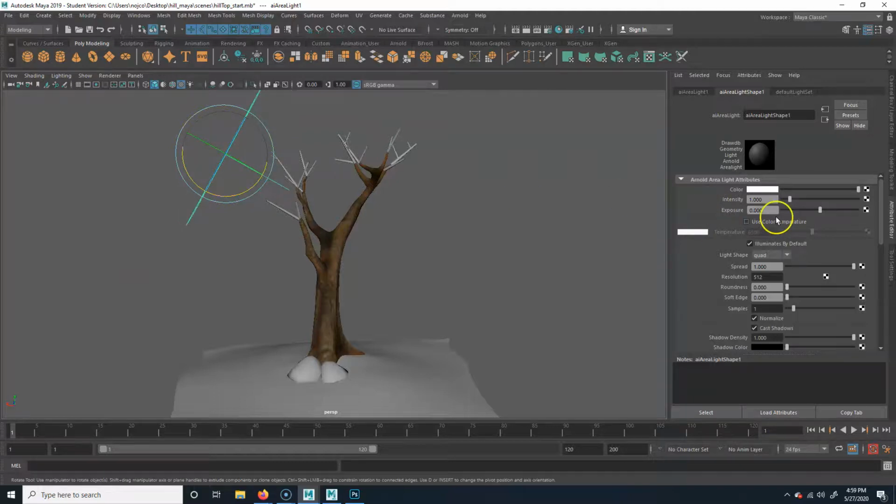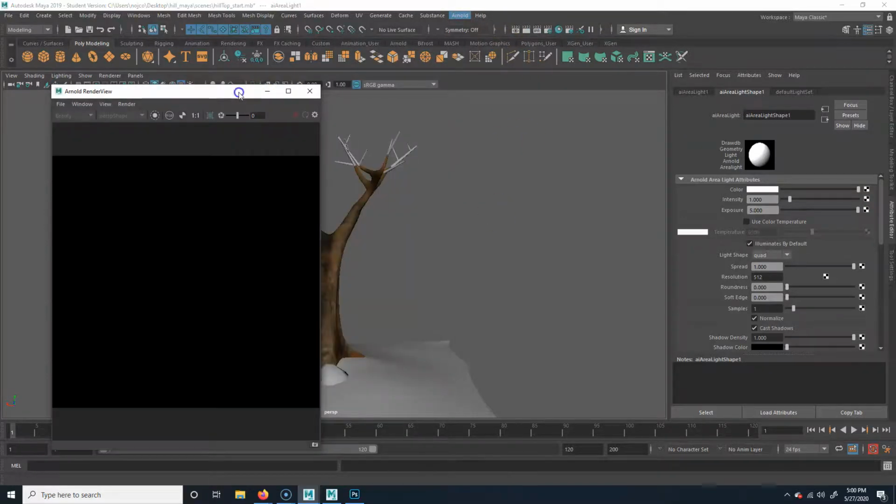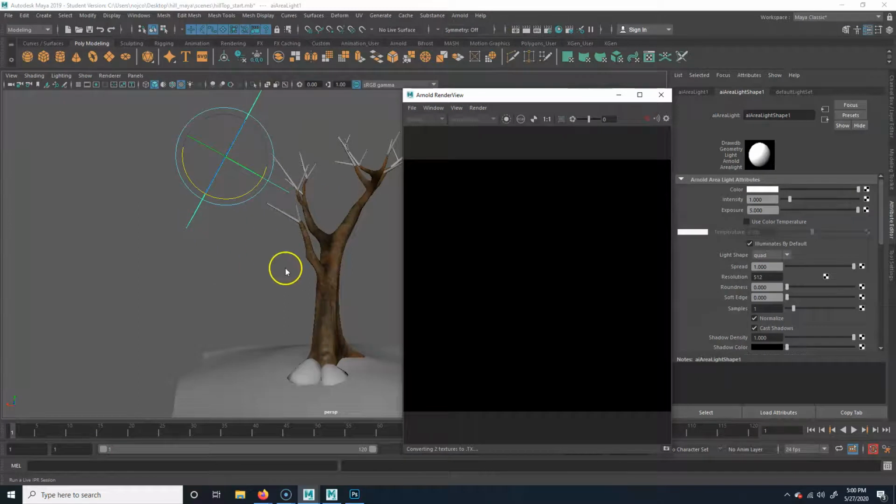Okay, and let's take the exposure all the way up, and let me go to Arnold, and render view, and hit the little play button. Let's see, are we getting anything yet? I don't see anything. Oh, wait, converting textures. Hang on a second. Maybe it's working.